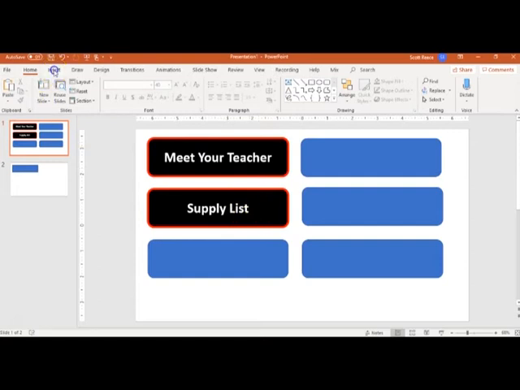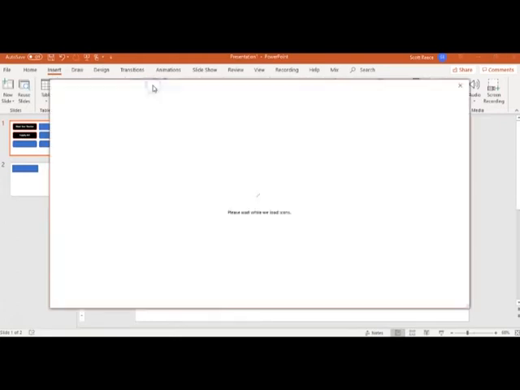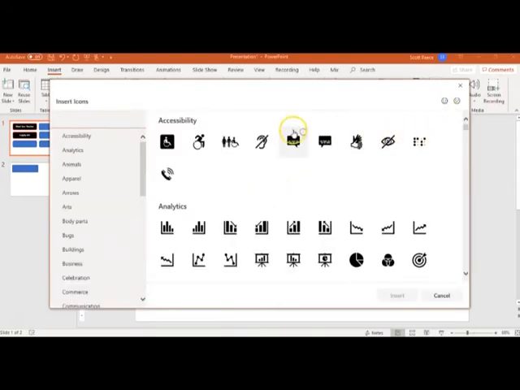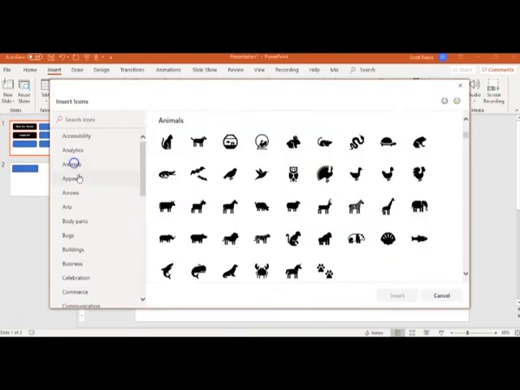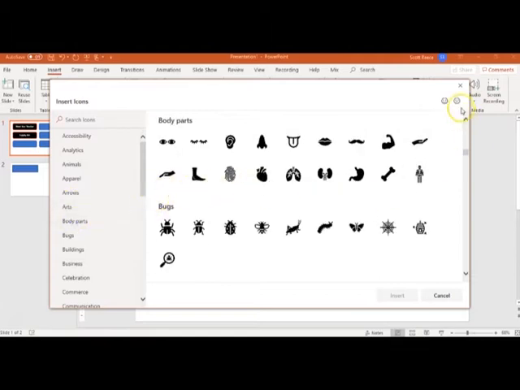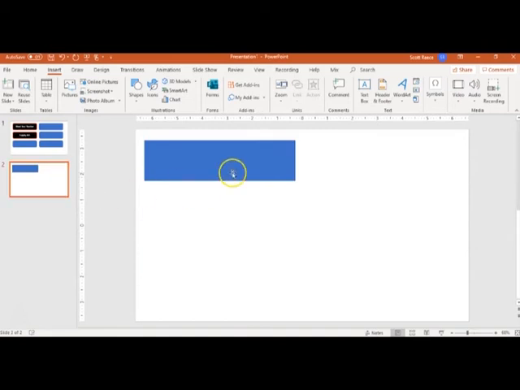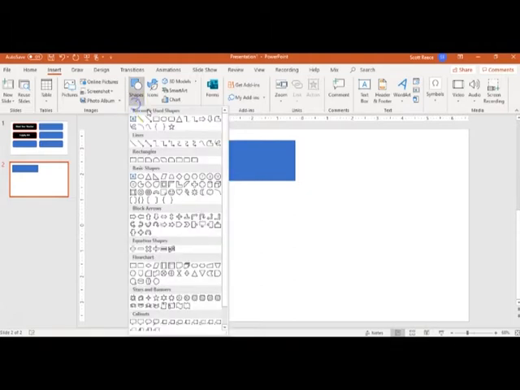And you can do this with any of the shapes that are here. You might choose to use some of the icons that are preloaded in Microsoft. And there are tons of icons in here, things that you might want to use. I also want to point out real quick too, some people, most of you know this. This might be a surprise for some of you.